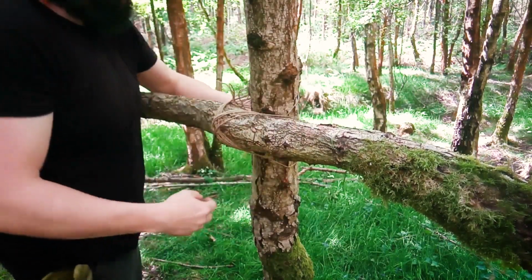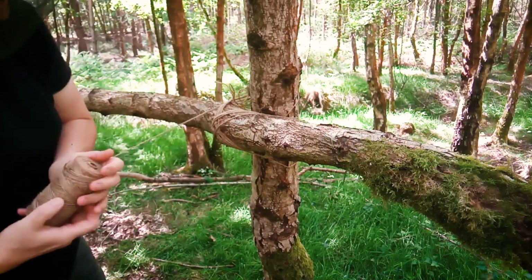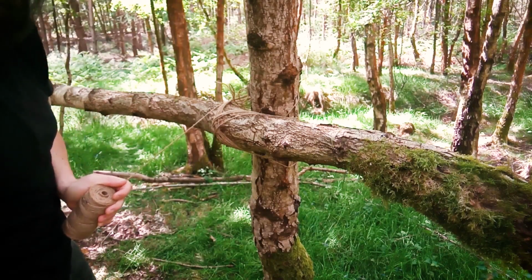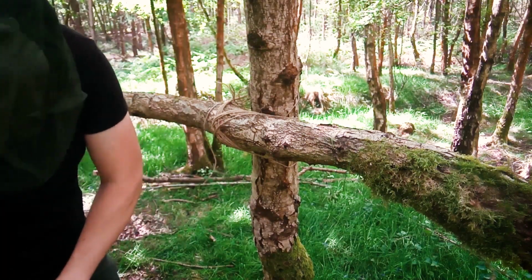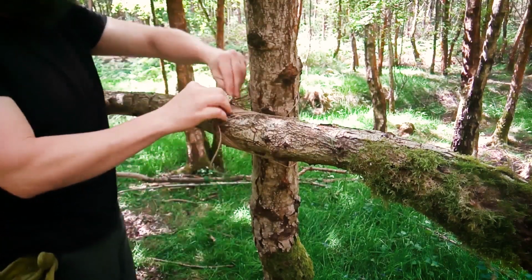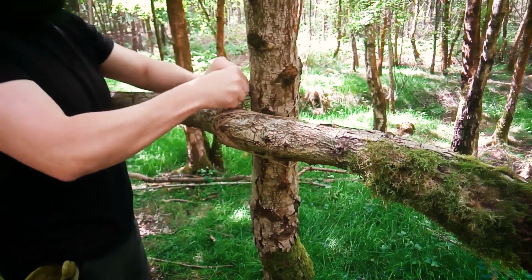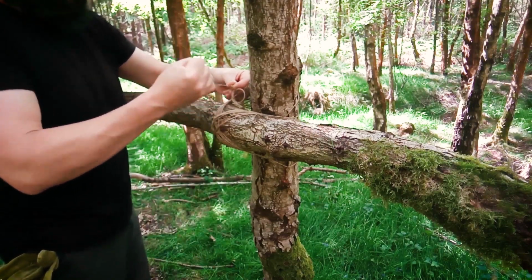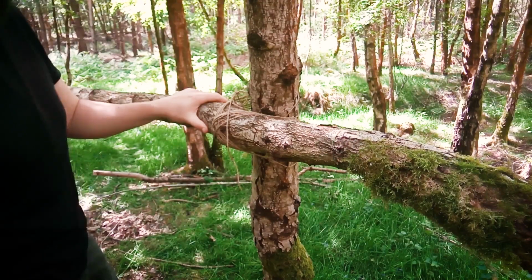That should be secure enough now. And I'm not using any fancy knots or anything. Just a basic tie. Nothing too special. That side done. Now what I'll do, I'll take you to the other end and show you what I'm going to do there.